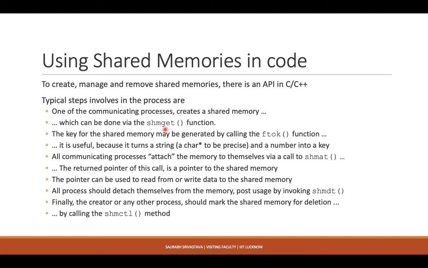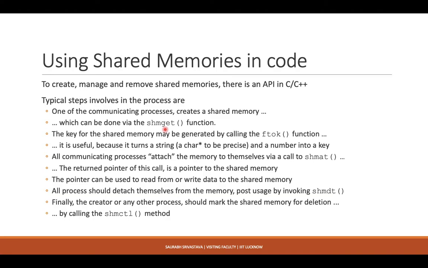These flags basically involve what kind of access control you want. There are a number of things that you can do, but there is a specific flag for creating, IPC_CREAT. If you use that flag, this shmget is going to create a new shared memory and then it returns you the access mechanism to access this.